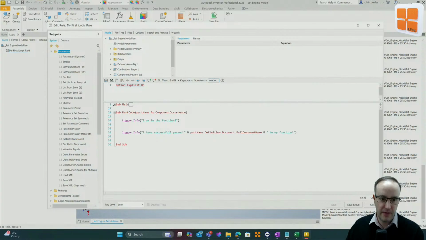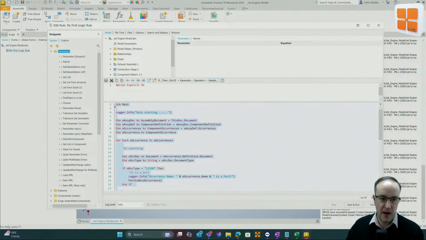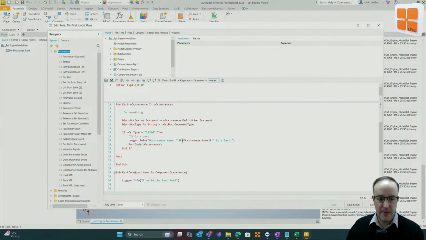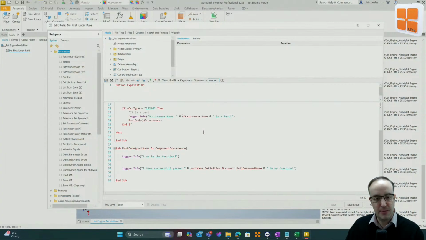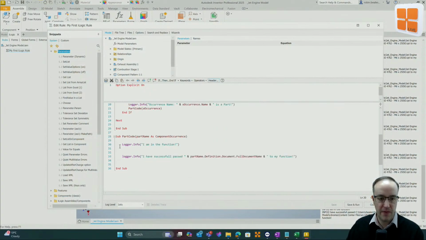We have learned that we can split our code up into subs or functions. We can have some main rule that goes and does something, and then we can have some subcode that goes and does something else. That's particularly useful if you want to run the same piece of code over and over and over again without having to run through massive for each loops or massive if statements.